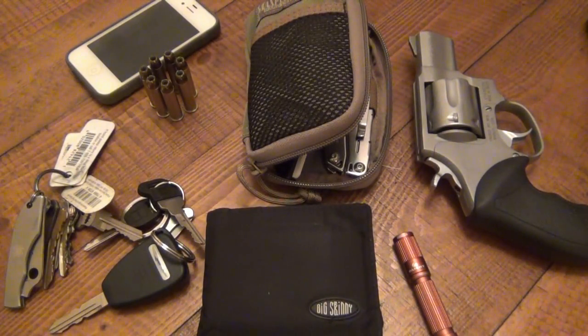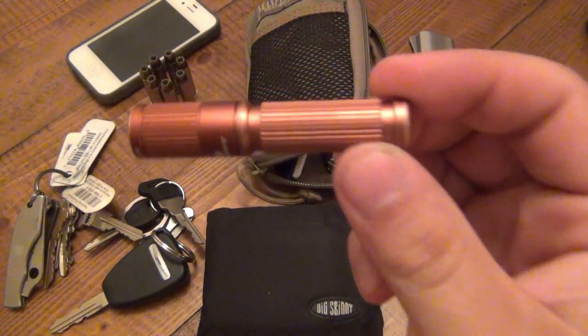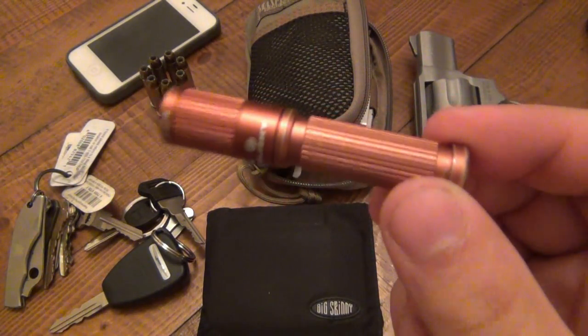Time for an EDC update. I'll talk a little bit about some changes I've made, some things I've been carrying, things that work, things that don't work. So first thing is, I think on my last EDC update, you've seen this little pocket Olight.